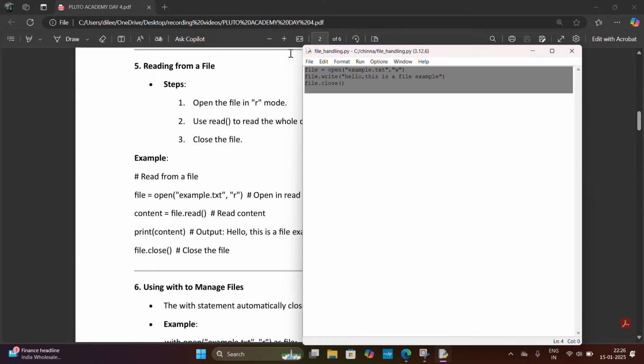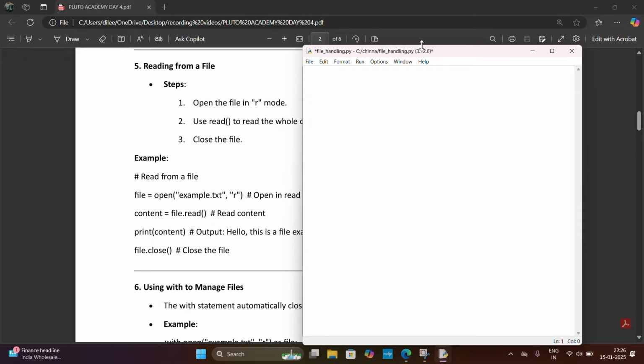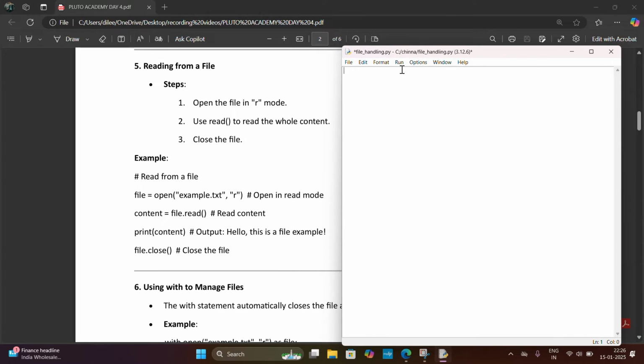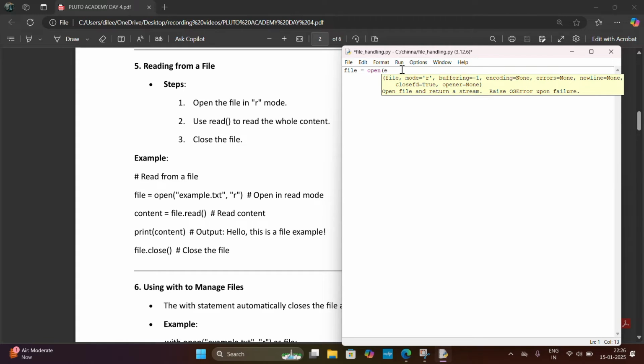Here I will delete all this text, the previous code, and now to read from a file, I will write a code. First of all, same as before, I open the file I have saved.